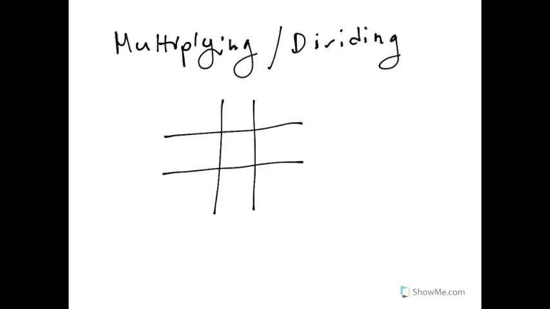So the way this works is we put the pluses down the first diagonal as if it were tic-tac-toe. And then we fill in all the other boxes with a minus. How this works out is that if you look at the first row, it says a positive times a negative is a negative, and it also works with division. A positive divided by a negative is a negative.